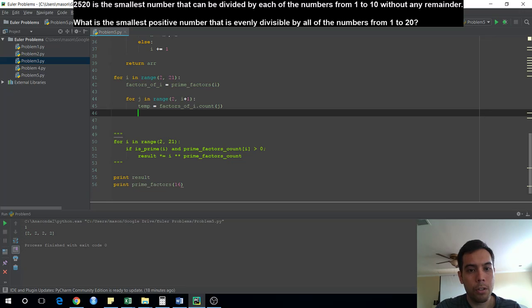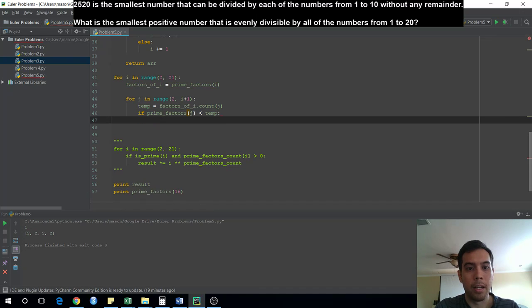Okay, and what we'll do is we'll say, if the count in this list, prime factors at index j is less than temp, then we're going to replace that.